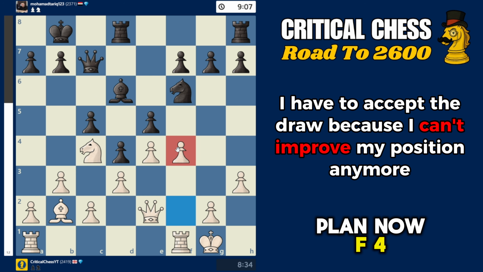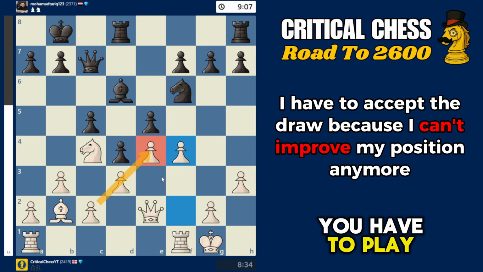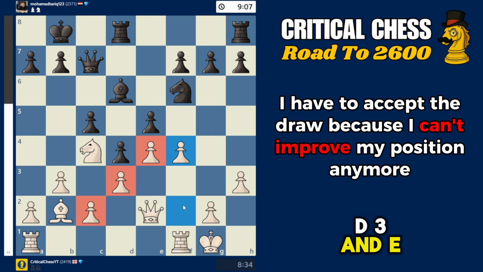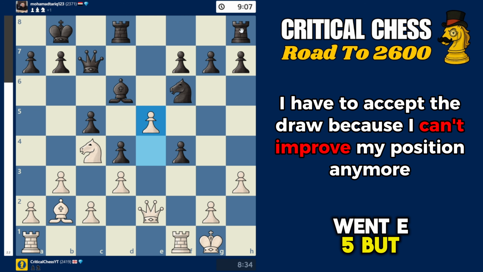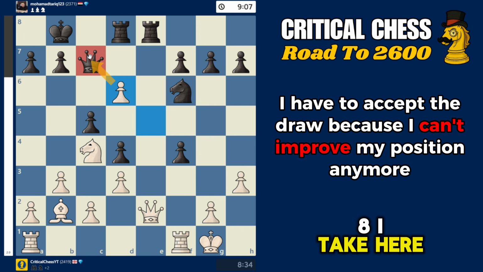Now, f4 is really strong because of the rule, follow the pawn chain. You have to play on the side where your pawn chain is looking towards. The pawn chain starts on c2 and it goes to d3 and e4, so a natural follow-up is a move like f4. And apparently I should have done it right away, sacrificed this pawn and went e5, but I thought maybe after rook to e8, I take here anyways.